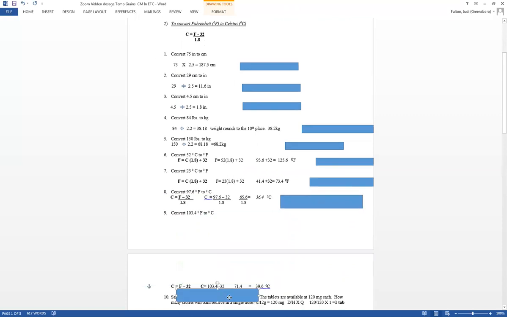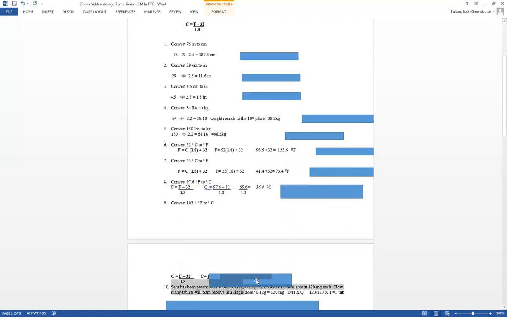Okay? So here's our last of these type of conversions. Sorry, it's on a separate page, guys. So here we're looking at Fahrenheit again. We have our Fahrenheit, so we're trying to go to Celsius. So we're going to use this same formula. We're going to plug in Fahrenheit into the F spot. So that's 103.4. We're still going to subtract the 32, then put it over the 1.8, do the math on top. We get 71.4 over 1.8, which then we're going to divide the 71.4 by 1.8. That gives us 39.6 degrees Celsius as our answer.